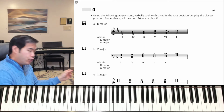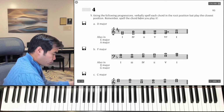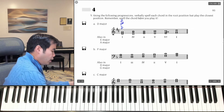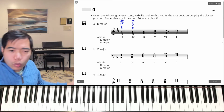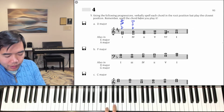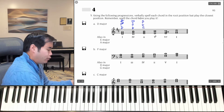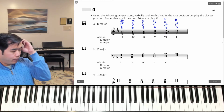Starting in the key of D major, let's identify the notes of the chord. A 1 chord in D major is D, F sharp, A. A 4 chord spelled in root position is G, B, D. Then a 2 chord in root position, we can figure this out, here's D, E, G, B. A 5 chord, A, C sharp, E. A 5-7 chord, A, C sharp, E, G. And then back to the 1 chord, D, F sharp, A.